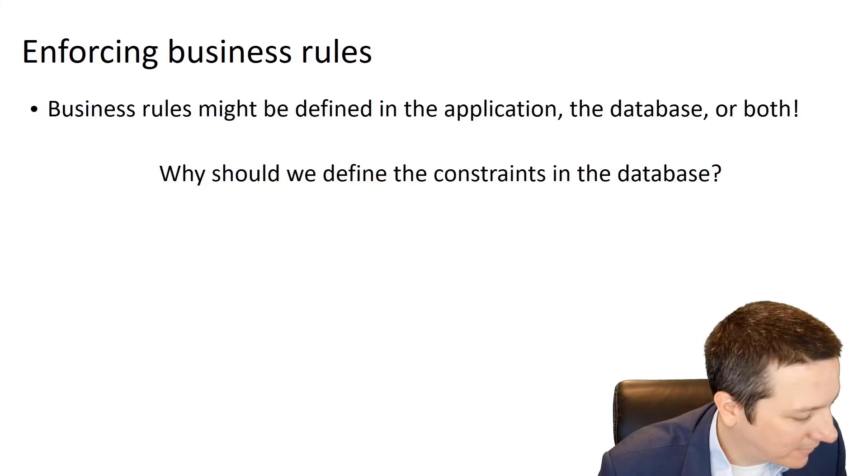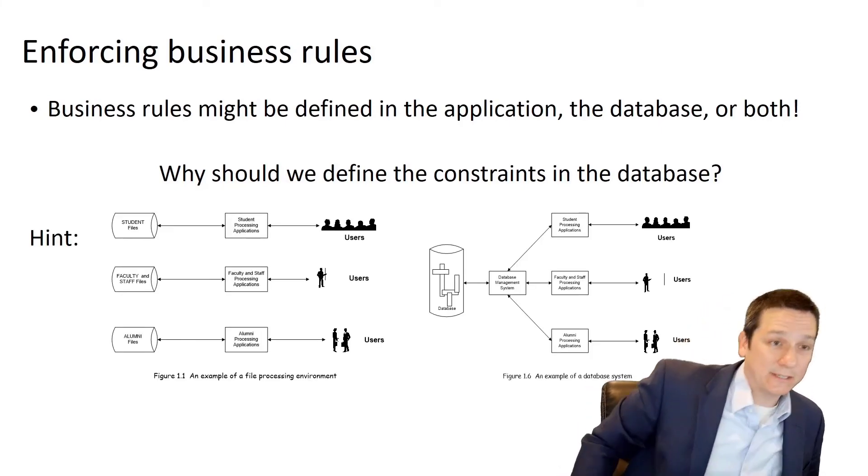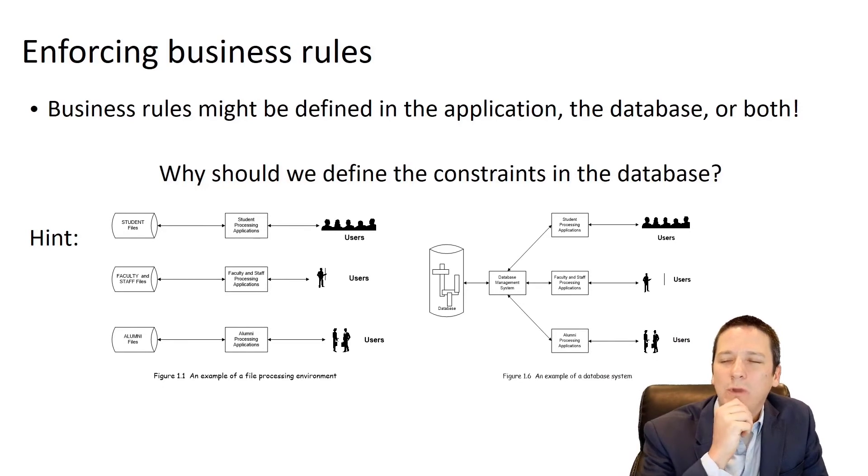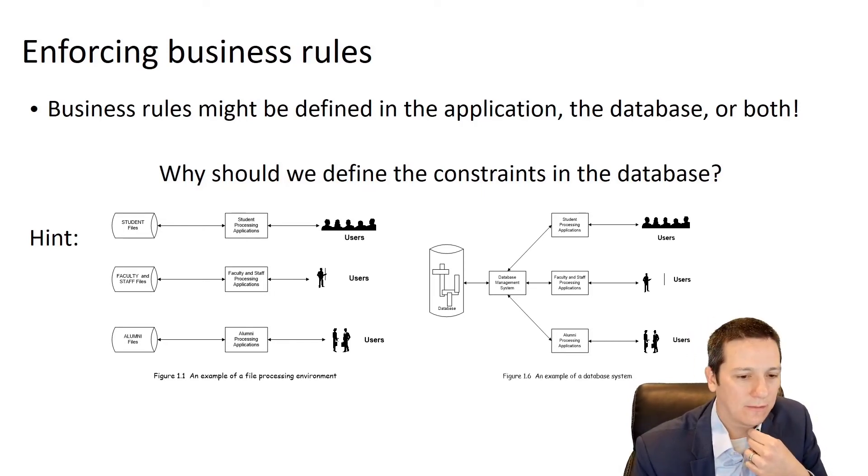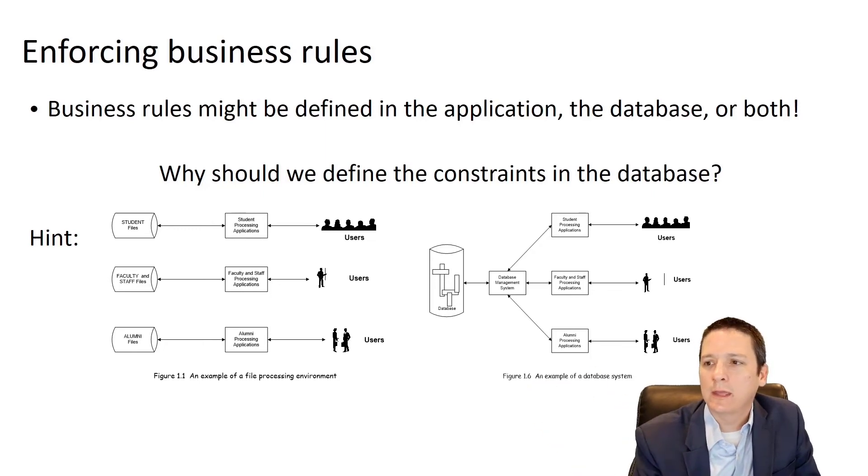So that incorrect value is not stored in the database. So incorrect values are not stored in the database. That's a big part of it. I think we could probably ensure that at the application layer, but good to have both. I think because the database is like the central location of the data and applications feed off the central location. So it makes sense to make changes in the central location than the respective applications. Yeah. In the central location instead of in the individual application. So that makes a lot of sense in this three tier schema architecture. We only have to define it in one place instead of reinventing the wheel in each application.